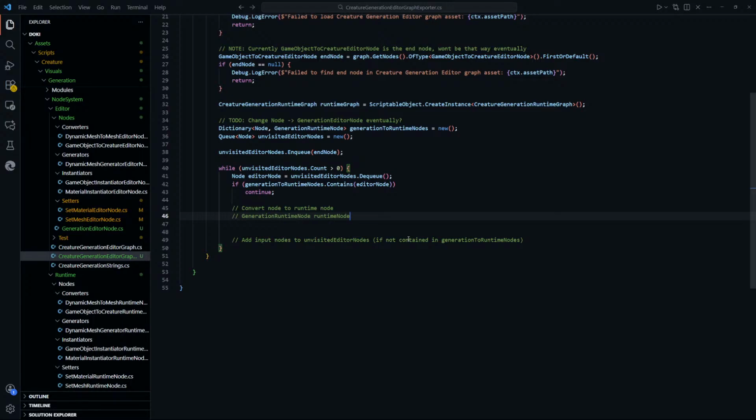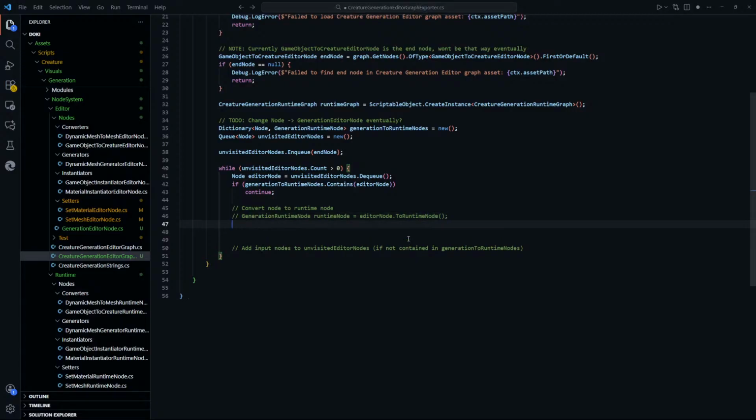So generation runtime node is equal to editor node to runtime node, just like that.